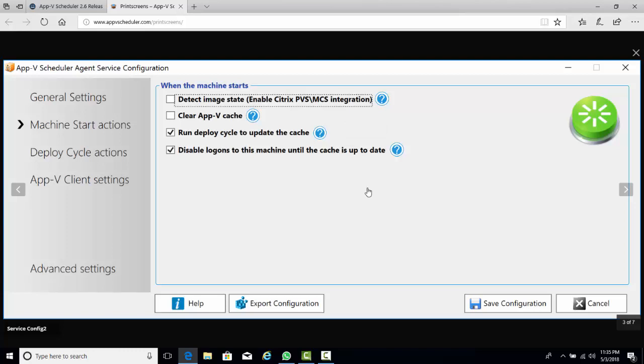And if you've got PVS like me, it's the perfect solution, particularly now with the new feature that I mentioned for the machine start management, as there's an option to automatically take the machine out of maintenance mode when the App-V cache has been fully loaded. That ensures your XenApp session hosts are not accessible for your users to launch applications off of until all the apps have been cached and all the applications are available. That's going to make my life a bit easier, so good job by the App-V Scheduler team for that.